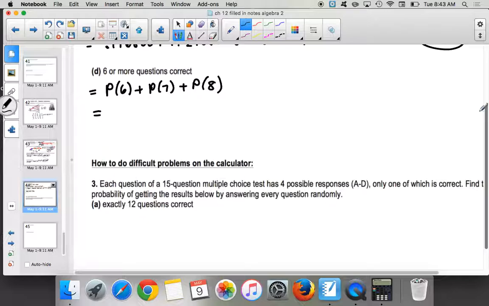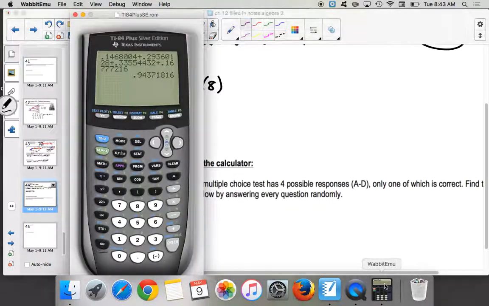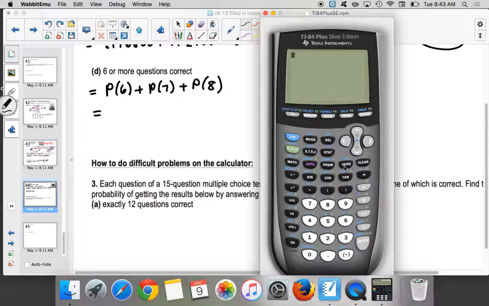So there is a way that we can use our calculator to help us. Okay, so what we're going to do, man, I always forget this. I have to think about it each year. Okay, so we're going to do second, and do you guys see distribution? It's above vars. Vars stands for variables, so it's this button right here. So do second, and then distribution. And we're going to go down, and we're going to do Binomial Pdf first.